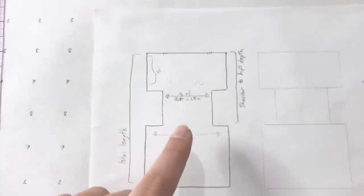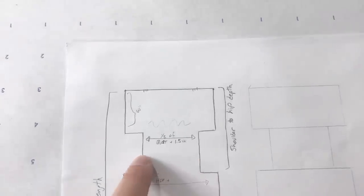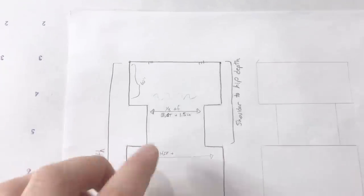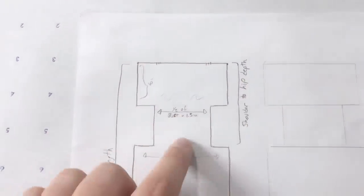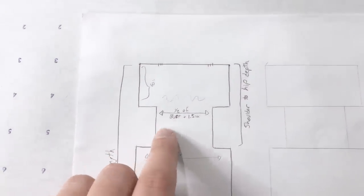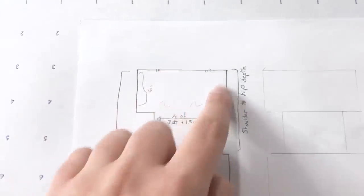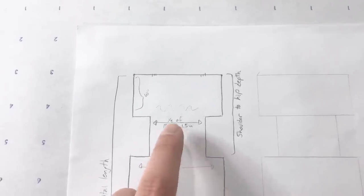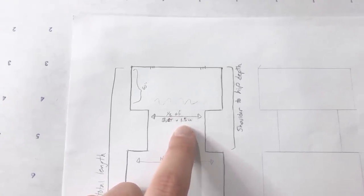And now for your measurements, the most important one of these is actually the bust measurement, because the bust measurement is what we're going to use to decide how wide the main body of the dress is. If you're imagining one is the front, we do have another one for the back. So we need half of your bust measurement. The main little rectangle, if you imagine a rectangle in here, of your pattern is going to be the width of half your bust measurement plus 1.5 inches. I'm just choosing 1.5 inches of ease quite arbitrarily.